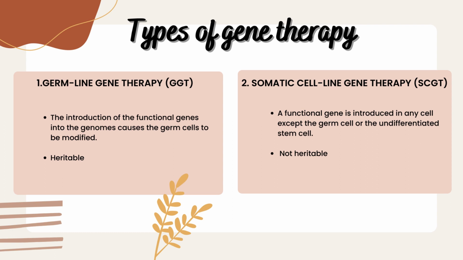Next, SCGT is when a functional gene is introduced in any cell except the germ cell or the undifferentiated stem cell. It is the accepted standard for basic research of the application of gene therapy to treat wound healing, cancer treatment, immunization, gene-related disorders, and also other diseases. SCGT is not heritable and cannot be passed to the next generation, as the modifications and effects are restricted to that specific patient only.